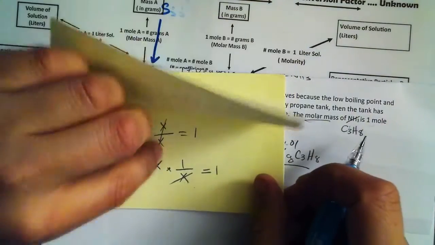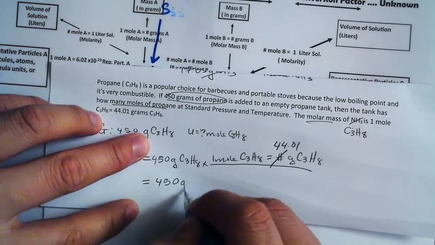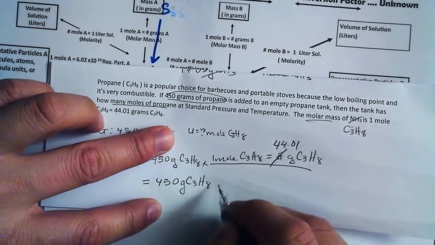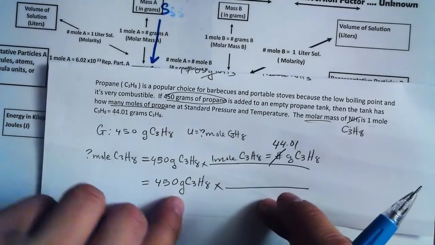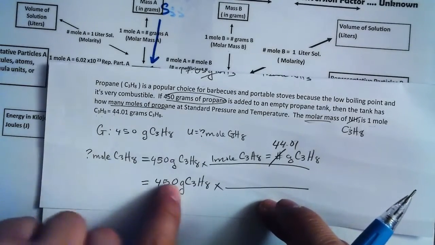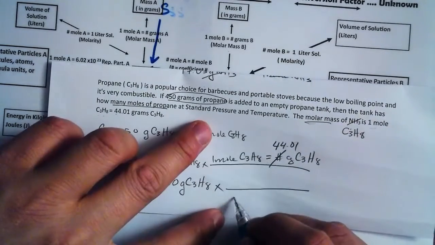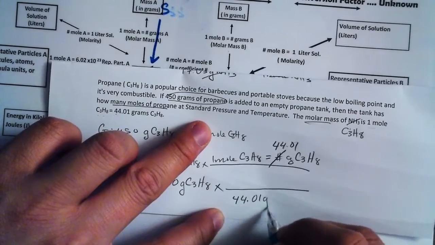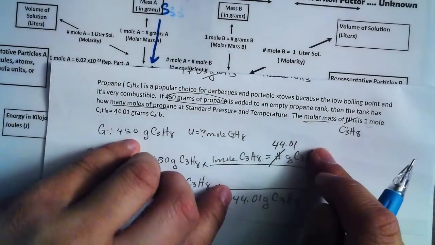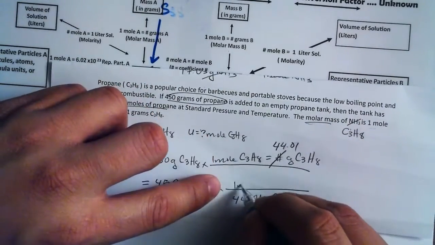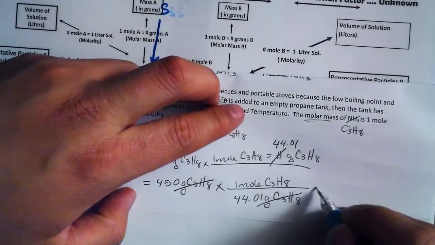How do we rewrite that? It looks in a form like this so we can cancel out the unit and the chemical. So here we have 450 grams, starting from a given C3H8, times that conversion factor, and the tricky part, what goes on the bottom? All you have to do is ask, what do you want to cancel out? What's the previous unit? If this is gram, then the gram must be on the bottom. So exactly 44.01 grams of C3H8. If this side of the conversion factor is on the bottom, the other side must be on top. So the 1 mole of C3H8 must be on top. That cancels out. And then what do we have?